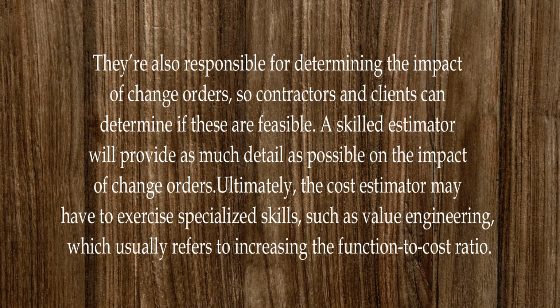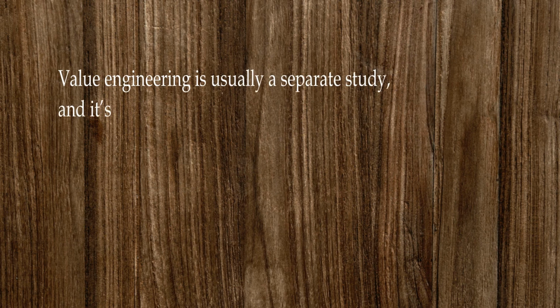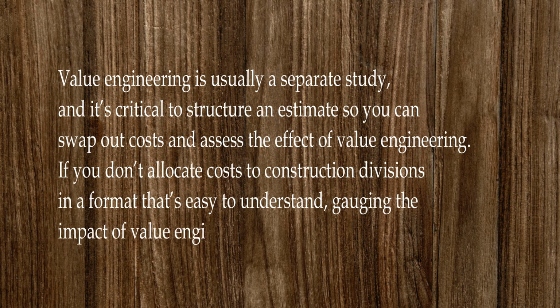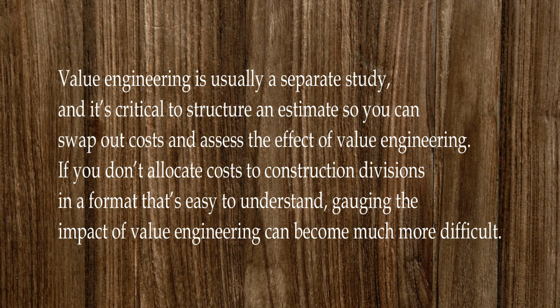Ultimately, the cost estimator may have to exercise specialized skills, such as value engineering, which usually refers to increasing the function-to-cost ratio. Value engineering is usually a separate study, and it's critical to structure an estimate so you can swap out costs and assess the effect of value engineering. If you don't allocate costs to construction divisions in a format that's easy to understand, gauging the impact of value engineering can become much more difficult.